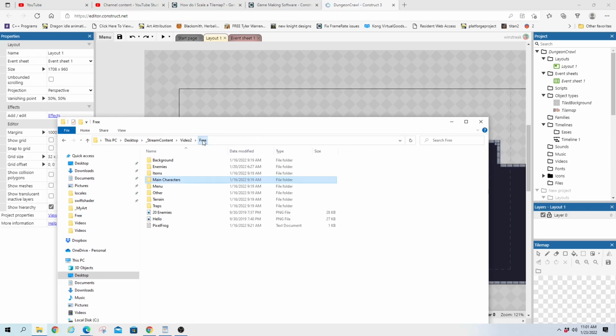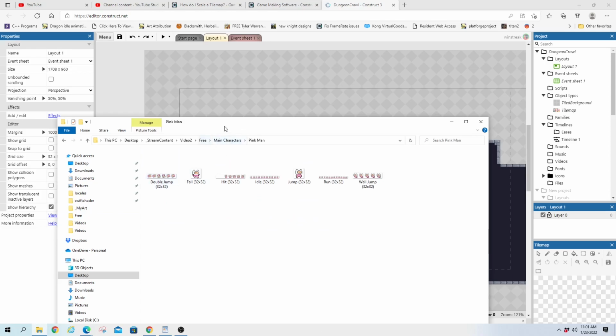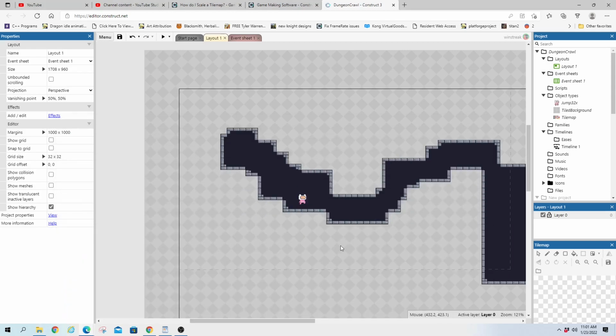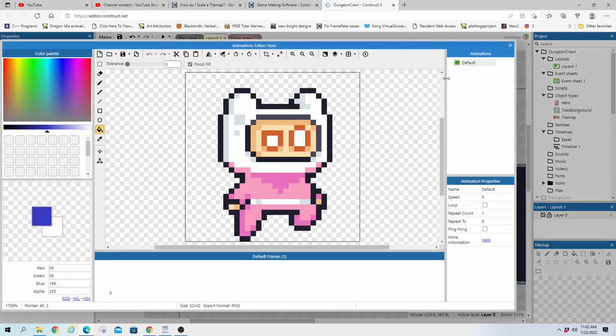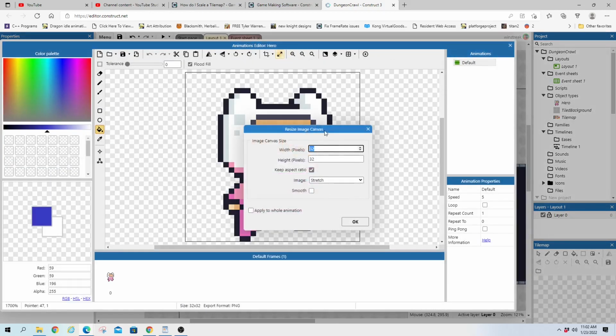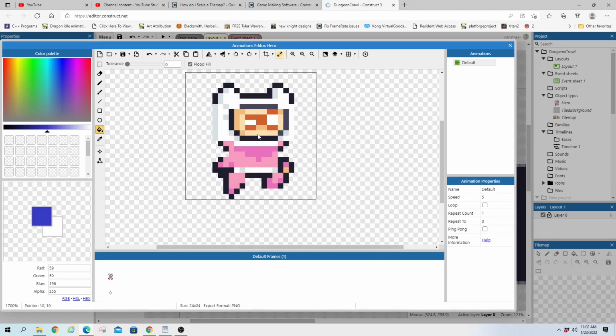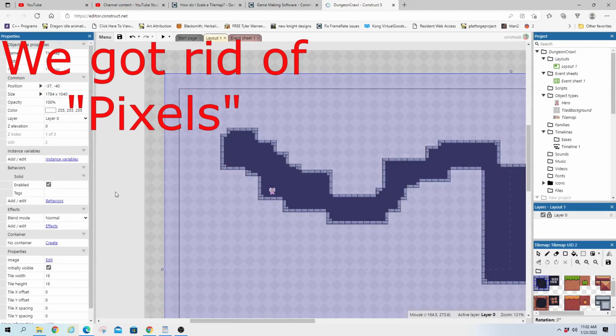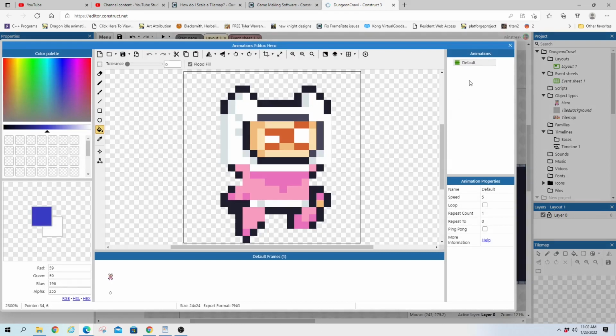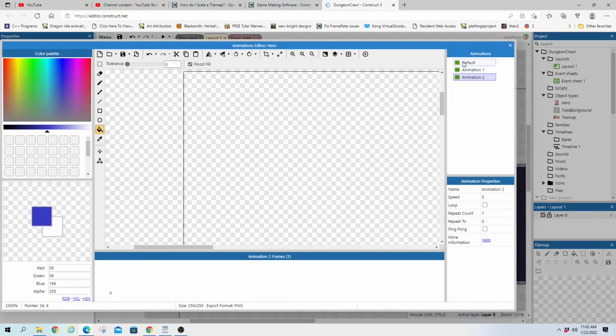I still have the same Pixel Frog animations and sprites, so I'm just going to hop in here. He has this cool little pink hero, and I'm going to throw him on the screen. From here, I can edit his name to Hero, and I'm going to make him a little bit smaller. I'm thinking 24 by 24, and then just verify that it's still visually appealing. Since we got rid of some sprites there, sometimes it messes it up, but it doesn't look too bad. We can tell what it is. And then we will add 2 animations here. We'll worry about those later.